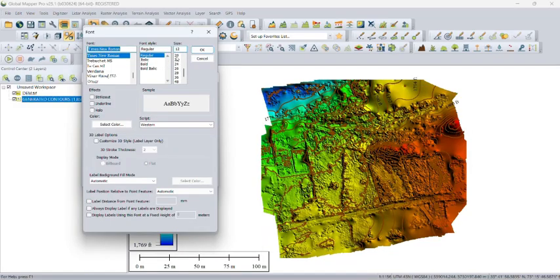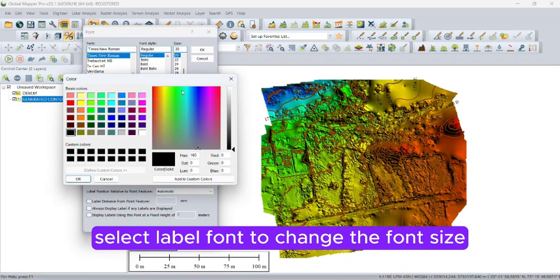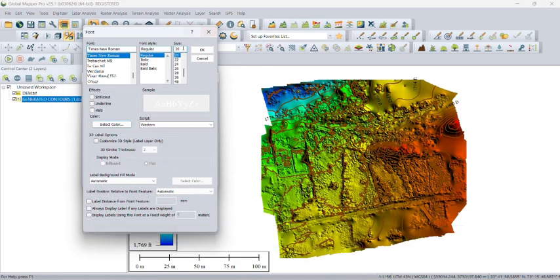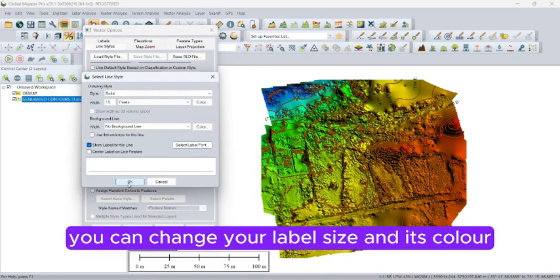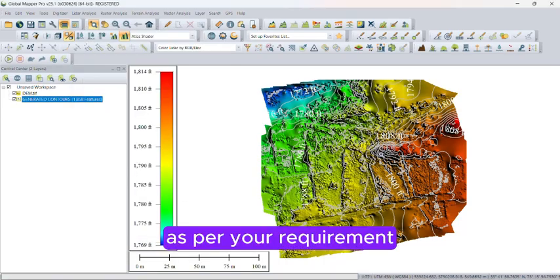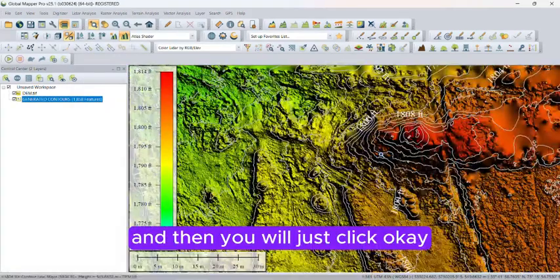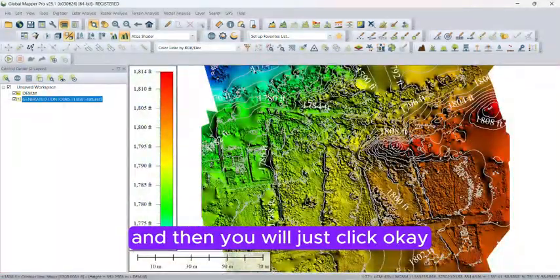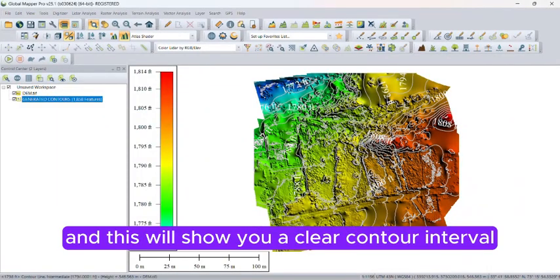From here you can change your label size and its color as per your requirement, and then just click OK, apply this, and this will show you a clear contour interval, as you can see on your screen.